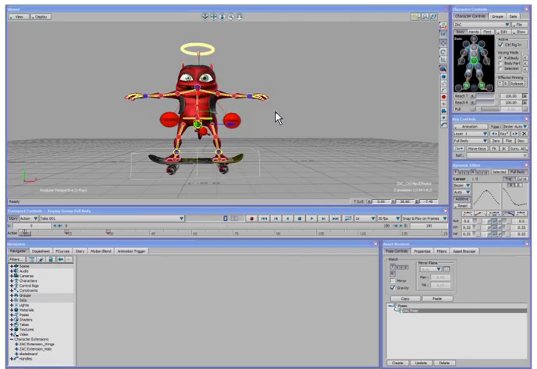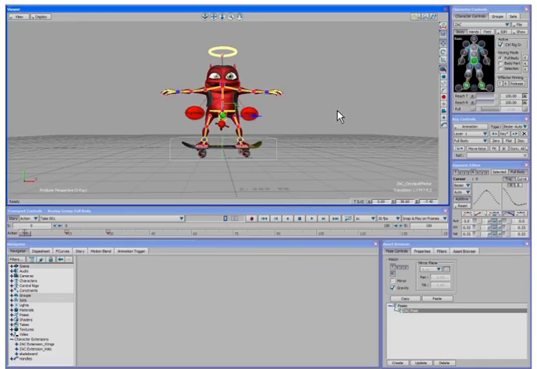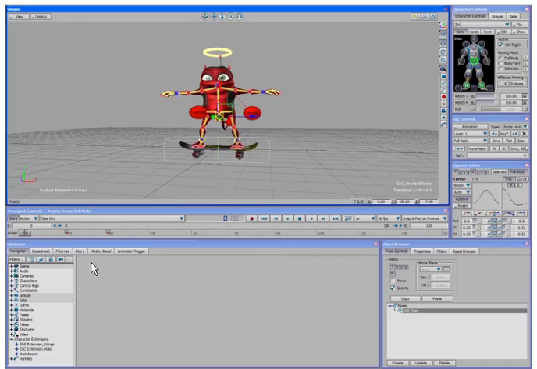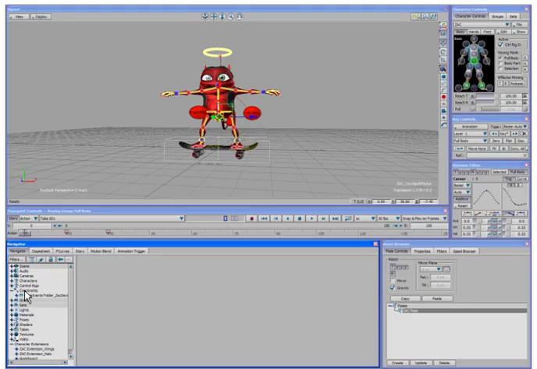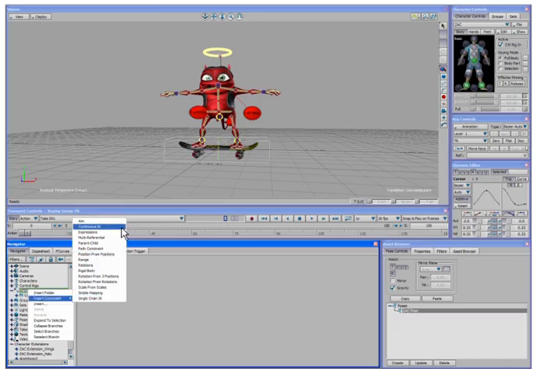Get rid of that. And before I sign off here, I just wanted to point out the new constraints that they've added in MotionBuilder 7. Let's have a look. Aim constraint and single chain IK. You Maya users are going to recognize those right away. Now these constraints will be able to go back and forth to Maya, so that should speed your workflow in both directions.